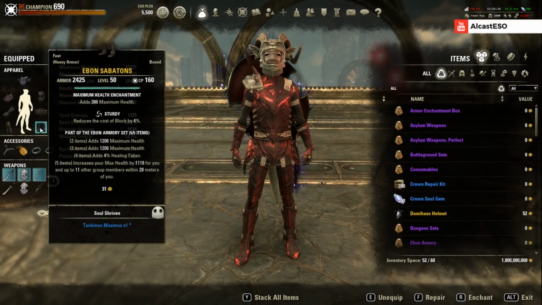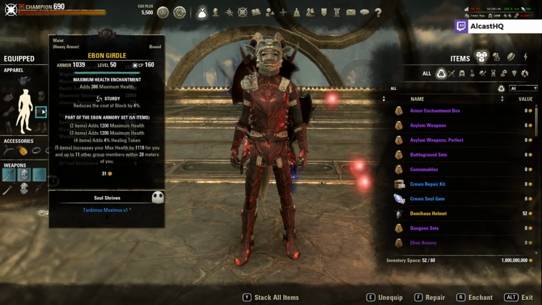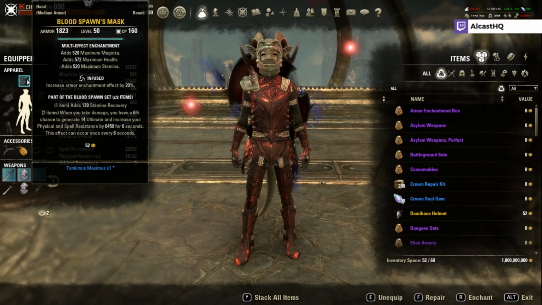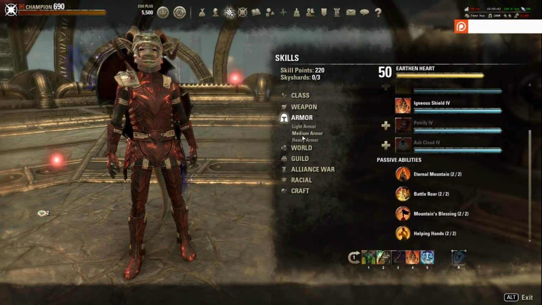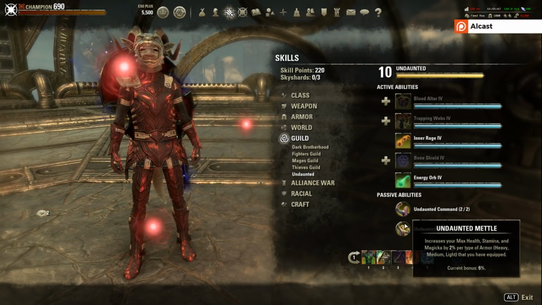Gear wise, I have 5 Ebon armor, I have infused Tri-Stat on the big ones, and sturdy health and chance on the small ones. With 2 Bloodspawn, you want to make sure to have a 5-1-1 setup, 5 heavy, 1 light, 1 medium, because of the Undaunted passive. It gives you a 6% resource bonus.